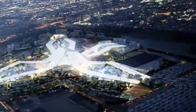Now, right when you exit Dubai Motor City, you enter into something called Dubai Sports City. Dubai Sports City is on Sheikh Mohammed bin Zayed Road. It's not very far from Sheikh Zayed Road. It's about a 7 minute drive from Jumeirah Lake Towers, Dubai Marina, and Mall of the Emirates. It's quite centrally located today when you look at where Dubai is moving. Dubai is moving towards Expo 2020, and its growth towards Dubai World Central, the world's first aerotropolis.